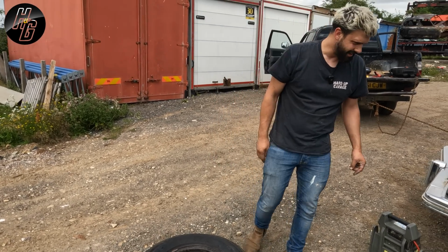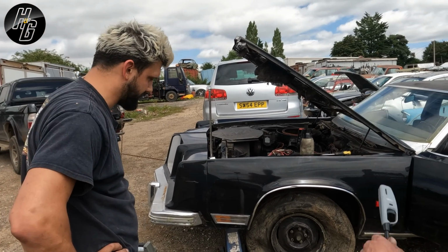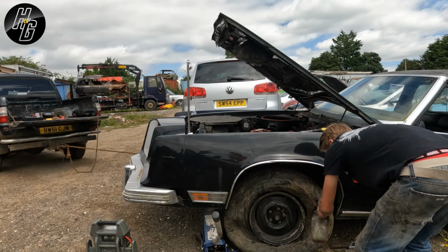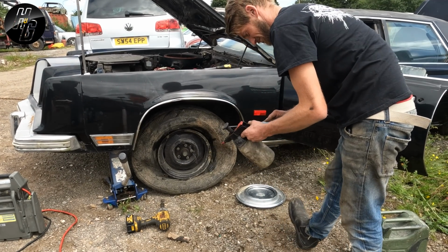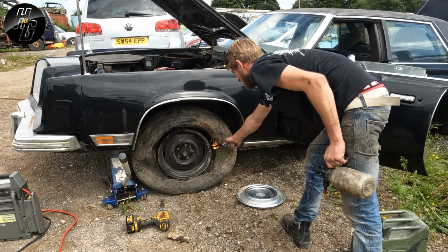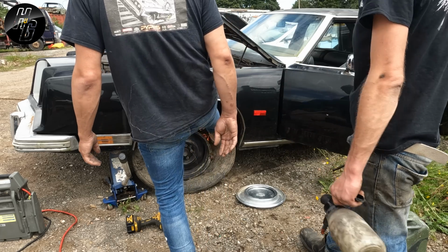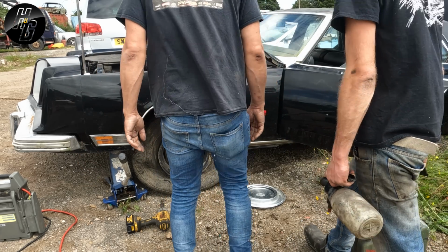Bulletproof, apparently. I don't think this tyre thing's going to work because we've got not the back or the front bead. Let's just try it. Go on then. Do you have a lighter? This is silly. What's the worst that's going to happen? Is it flameproof as well as bulletproof? Like it's bomb-proof as well. That's just not enough. This is stupid. We need a fire extinguisher. Well, now my car's just on fire. Nope, didn't work. Not going to work, is it? It wasn't enough. It will not go. It's not the right parameters. Let's put a new wheel on it.